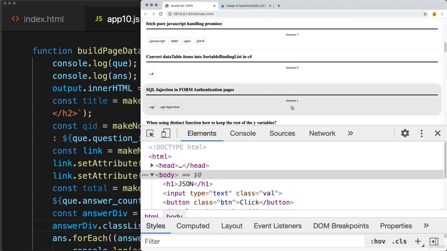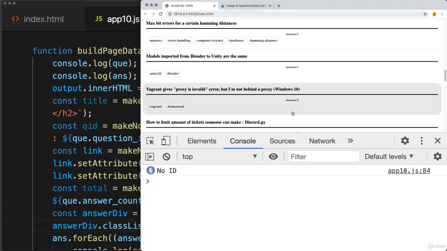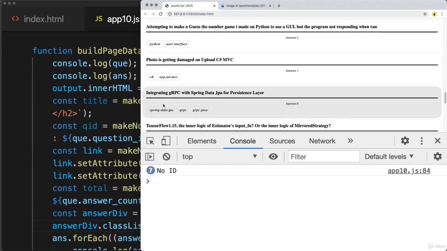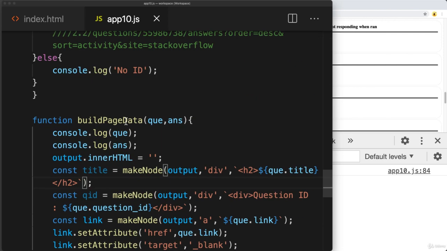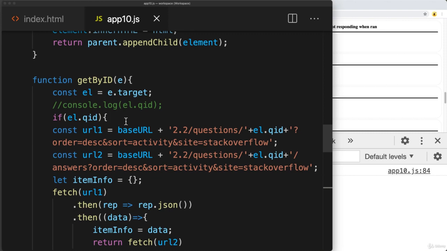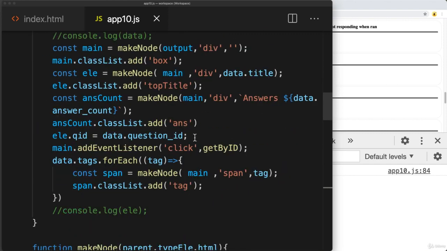So we need to find one with some answers. And that one doesn't have an ID, so it's not clickable. And actually, the ones that don't have IDs, let's gray those out as we're showing them, so we can also just not have an event listener on them either.